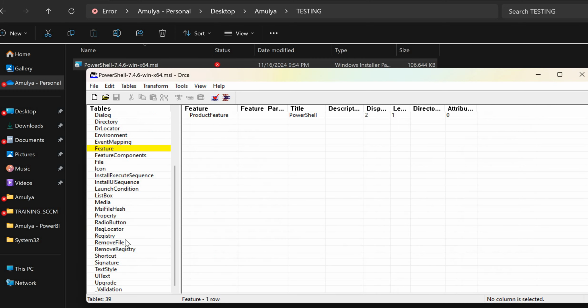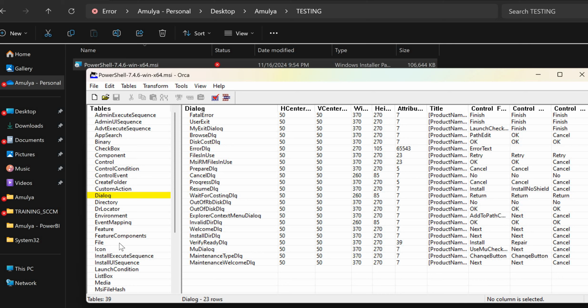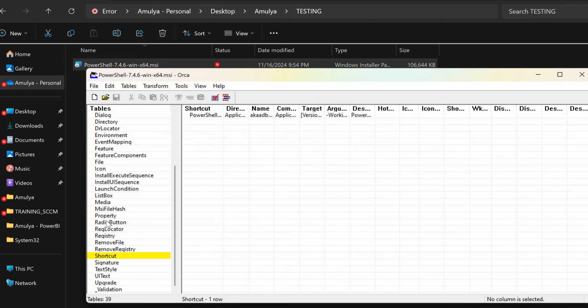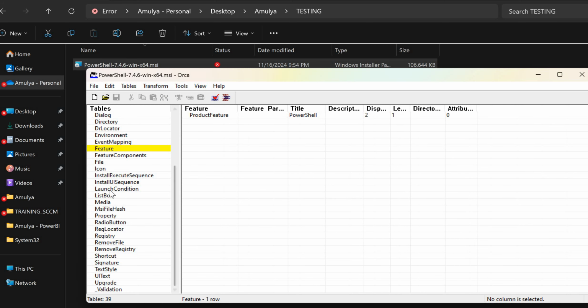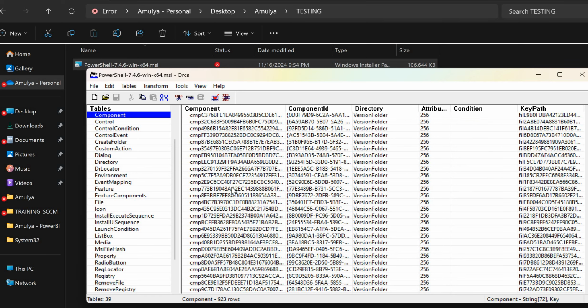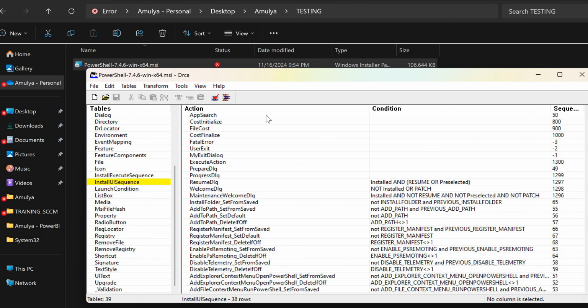Now you see all the tables which are present in the MSI. You can view the tables of the MSI using Orca. You can see how many shortcuts are there, how many features are there, how many components are there.